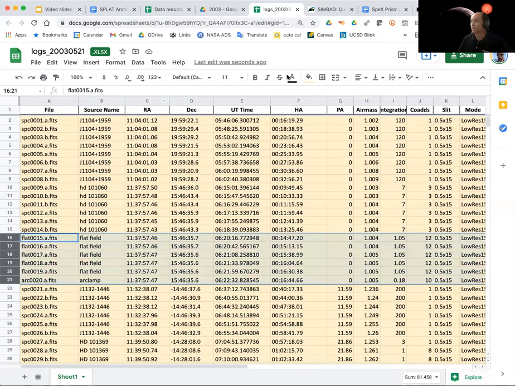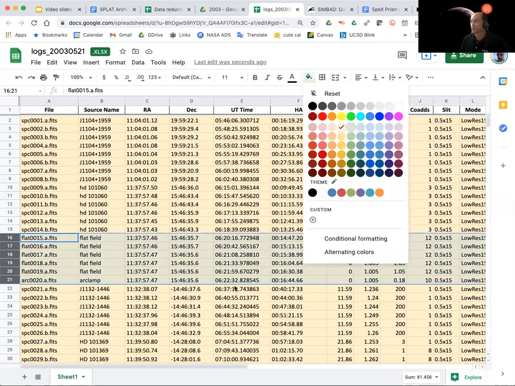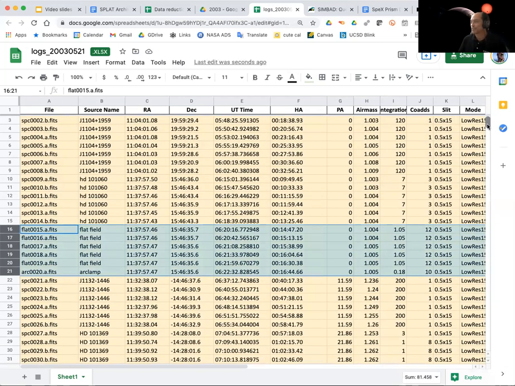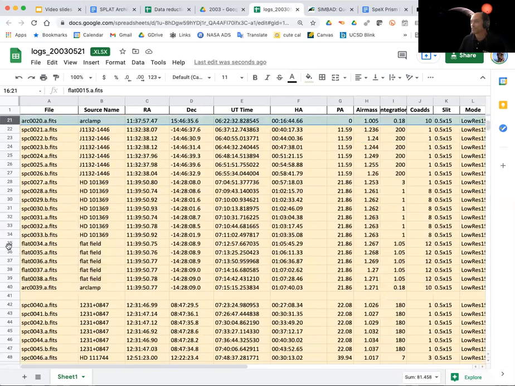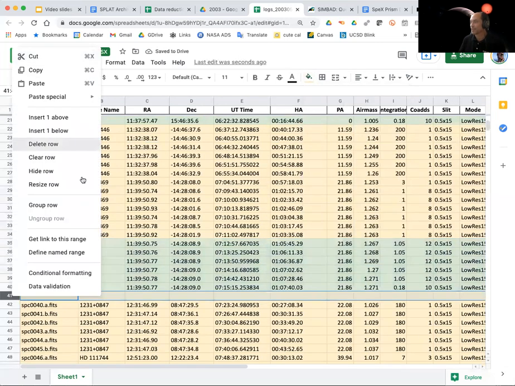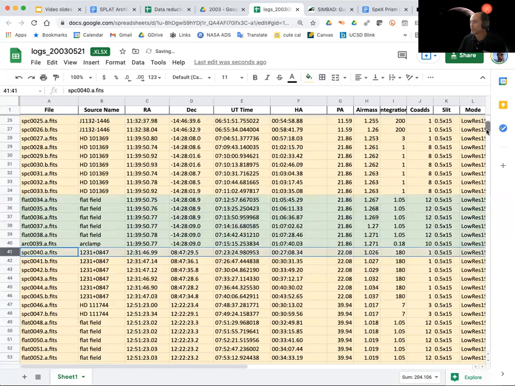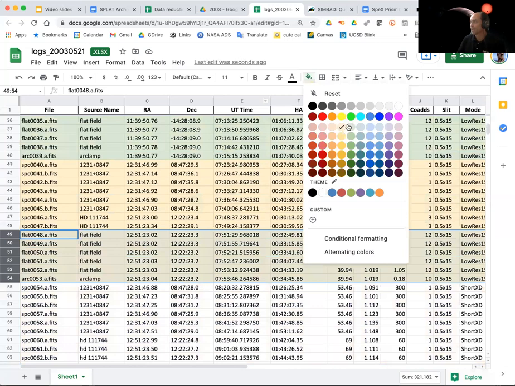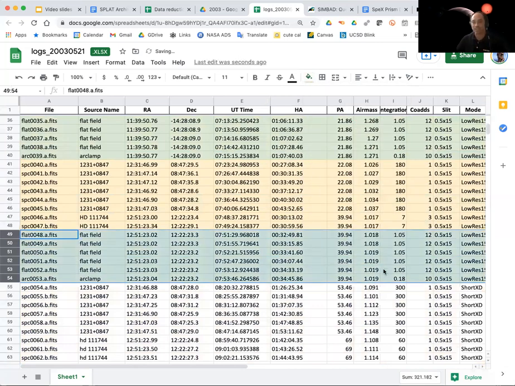So what I'm going to do is to note that visually, I'm going to just make those green. You can choose whatever color you want, but that's what I'm going to do here. And as we go down, you'll see that these show up again. So if I keep going down, we see here's another set. That's green. This is just a blank row, so I'm going to get rid of that. I'll keep going down. Here's another set. Right. And I can keep going down. There's several sets that go below this. I'm going to stop at just these first three. All right. So all of those are individual calibration sets.